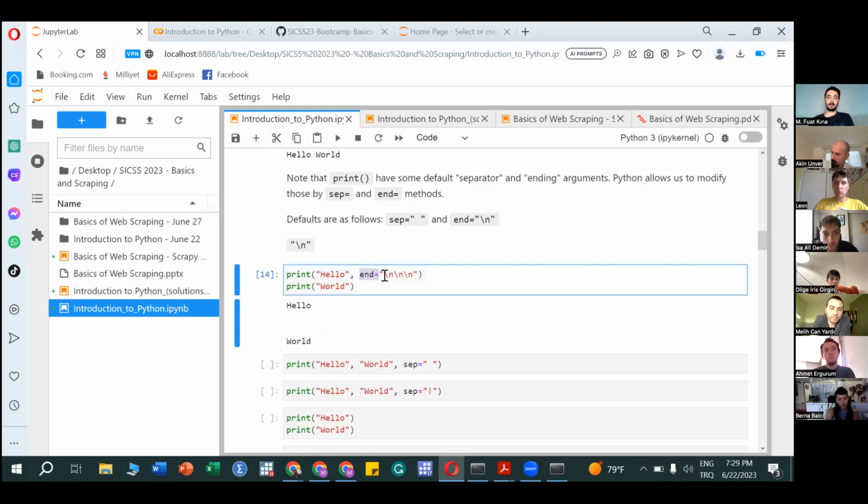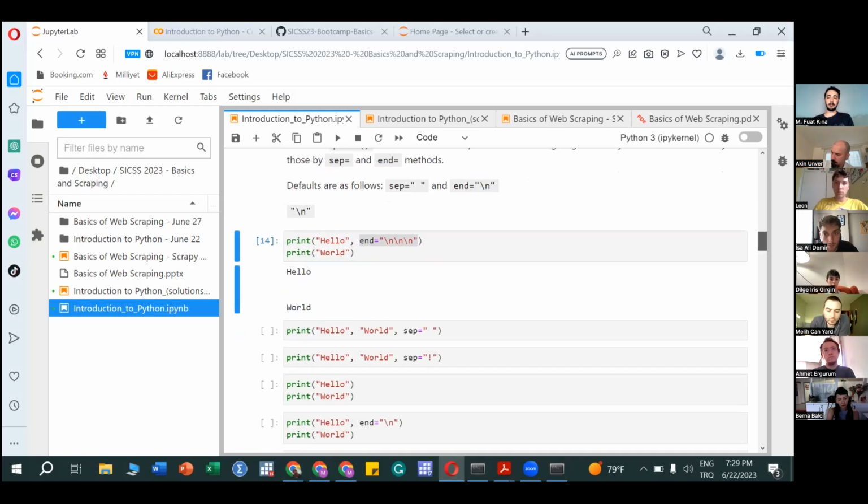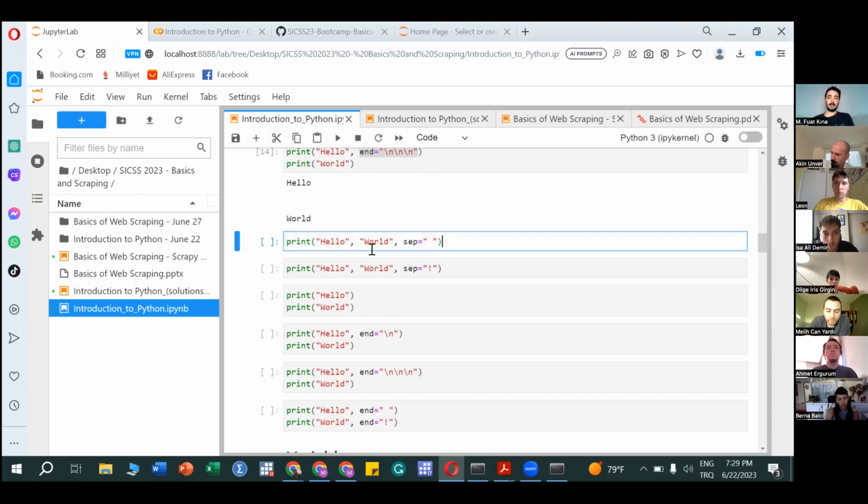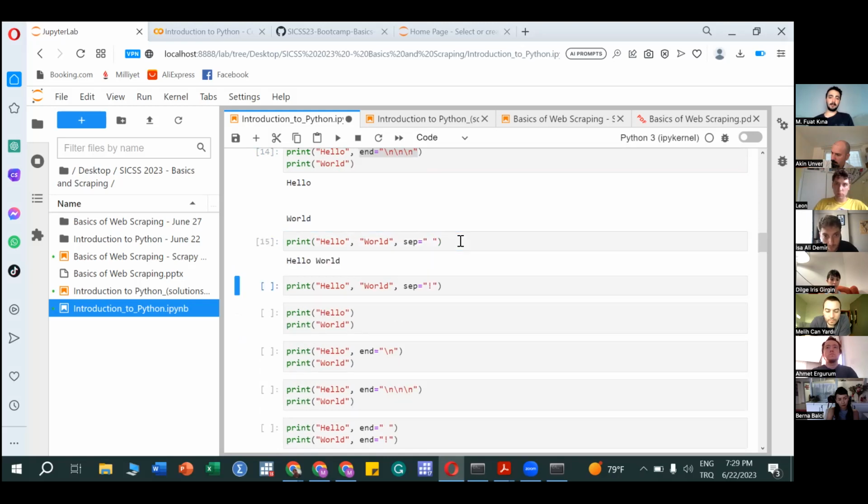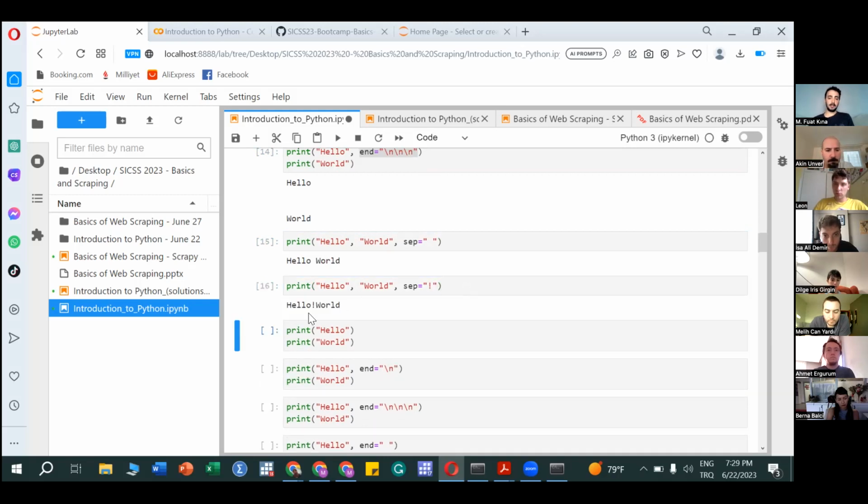This is what this end argument did. And here we have multiple objects in the print function and use the default separator. And if I change this one, for example, let's put an exclamation mark here, then these different objects are just separated from each other with an exclamation mark.